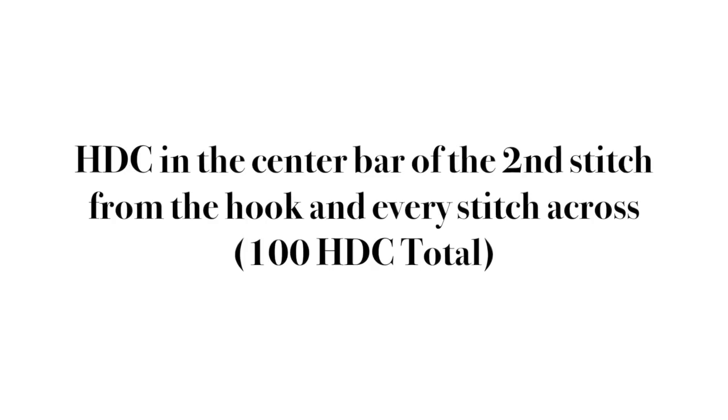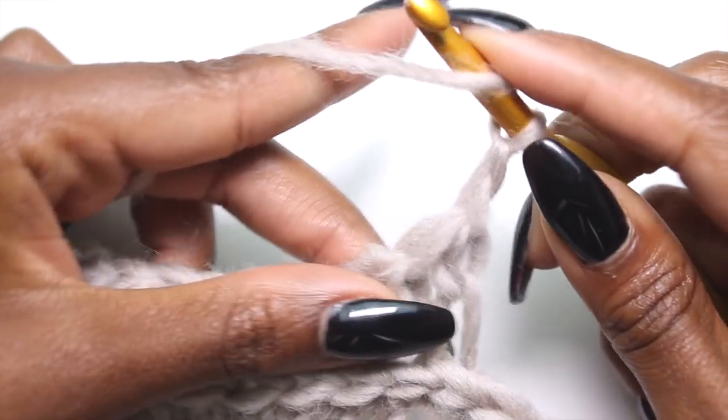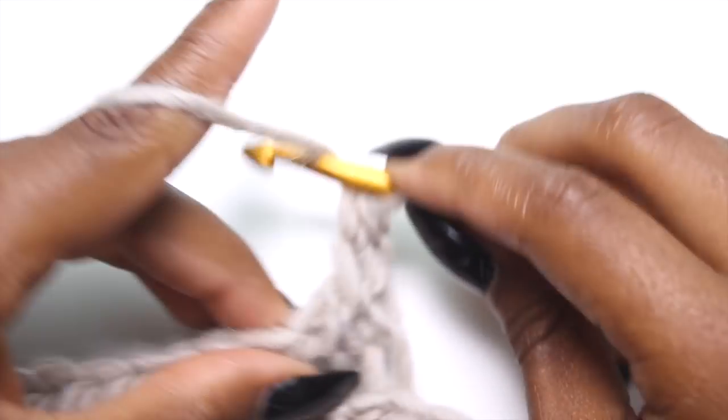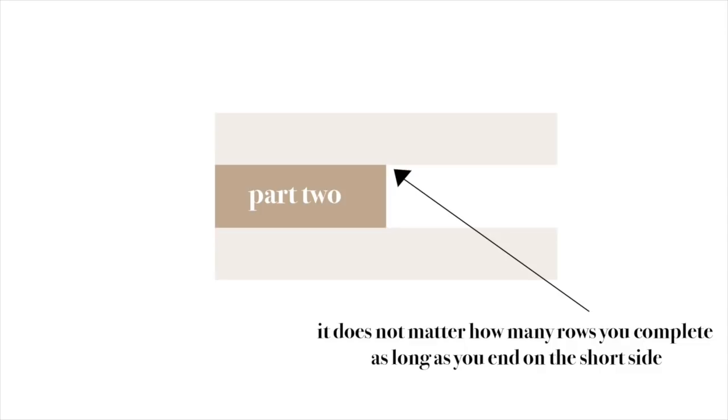For these rows, we're simply going to half double crochet in the center bar of the second stitch from the hook and every stitch across for a total of 100 stitches. So what's important about part 2 is that you end on a row that ends on the short side of your work, which is denoted by this arrow right here on the screen. You don't want to end on the long side, which is on the left side, because that won't allow you to complete the other half of your cardigan.